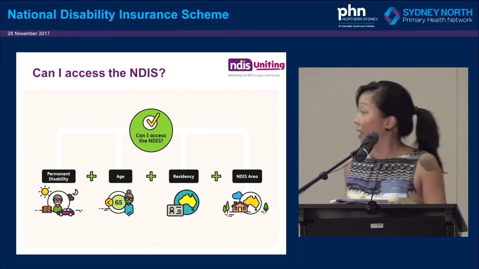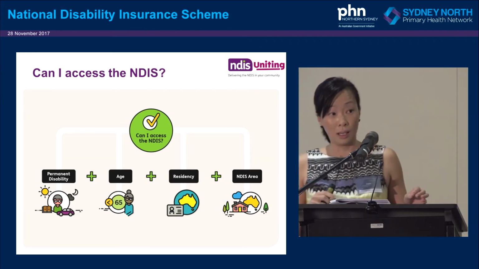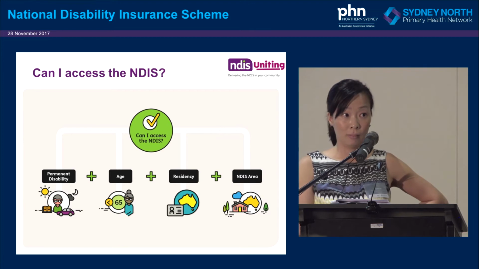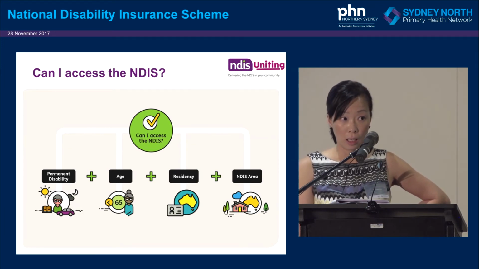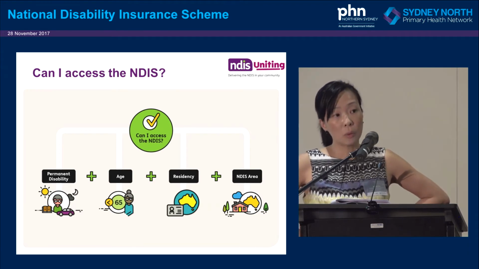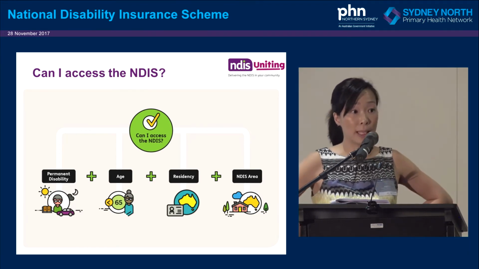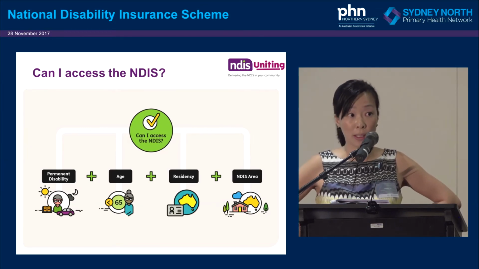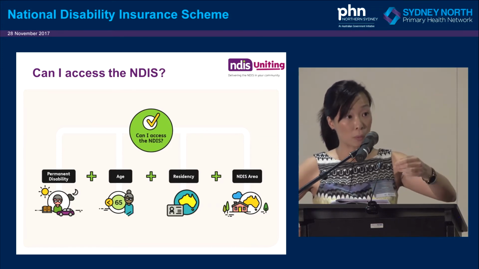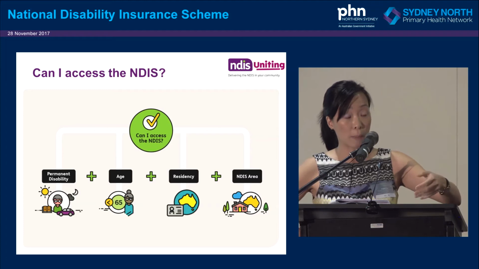Where is it written which is the permanent disability that is the one that deems the person able to be a participant? Because I've got clients who've got multiple disabilities, but I haven't seen it written which one, or is it all of them? So what we do want to find out is the primary disability that has the most functional impact on the person's life, but also we want to have it written down when we receive the documentation what the other diagnoses are that also impact on the individual's life.